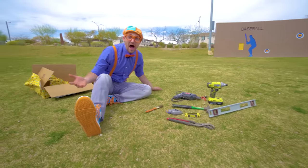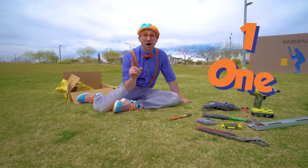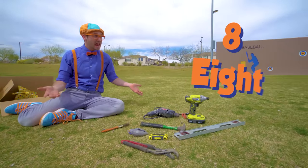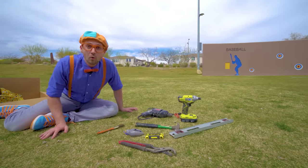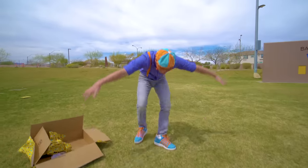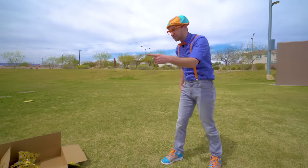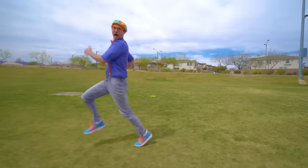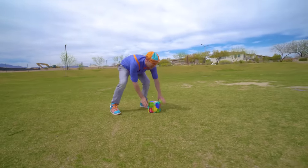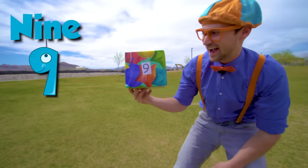Whoa! I love tools. Oh, that fell. 1, 2, 3, 4, 5, 6, 7, 8. Oh, what's the next number? All right, we gotta go find it. Oh, I see the box way over there. Run with me. Oh, I made it. This is the number 9.